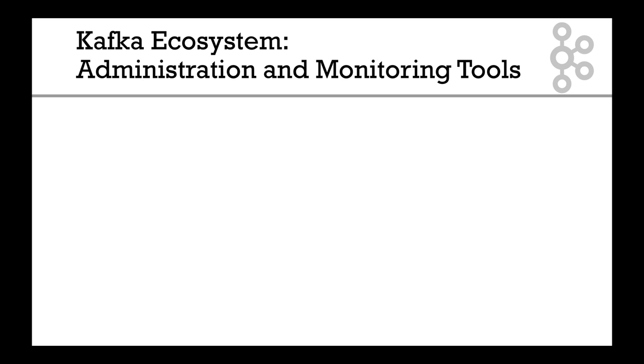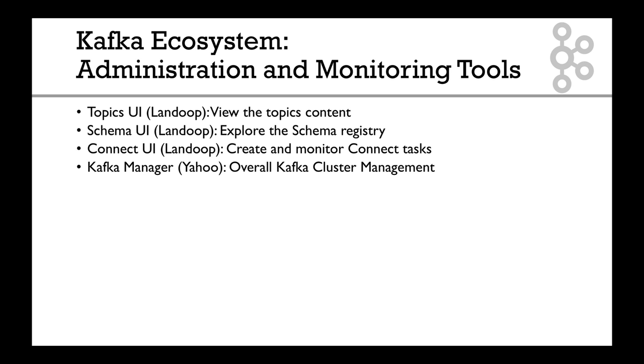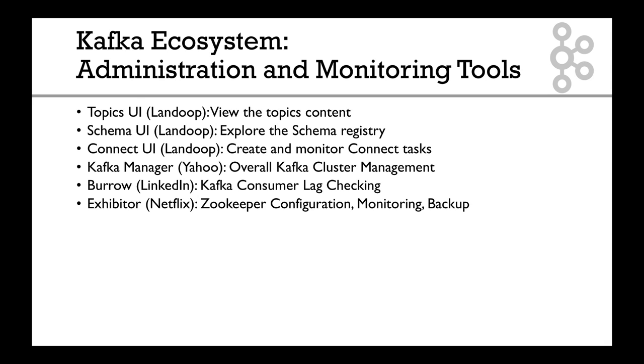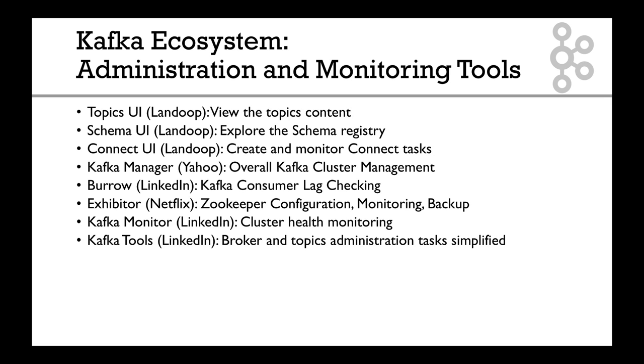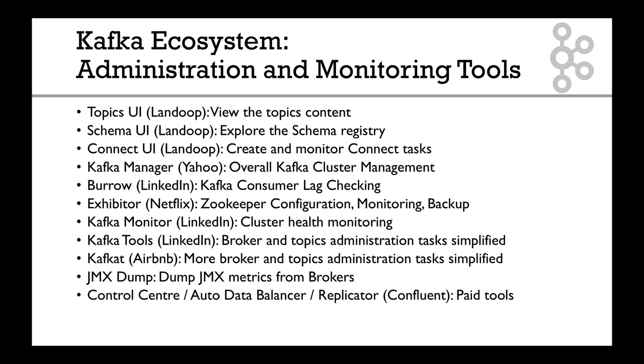Finally, when you have a Kafka ecosystem, you need administration and monitoring. And here's just a list. There's a topics UI to view the topics content, and we're going to see this in this course. The schema UI to view the schema registry. The connect UI, we'll see this in the connect course. Kafka Manager by Yahoo to see the cluster management. That's for the Kafka setup course. And there's Burrow from LinkedIn to check the consumer lag. Exhibitor from Netflix for Zookeeper management. Kafka Monitor for cluster health monitoring. Kafka Tools for more advanced administrations. Kafka Cat, JMX Dump, and the Control Center by Confluent, which is basically a bunch of paid tools.